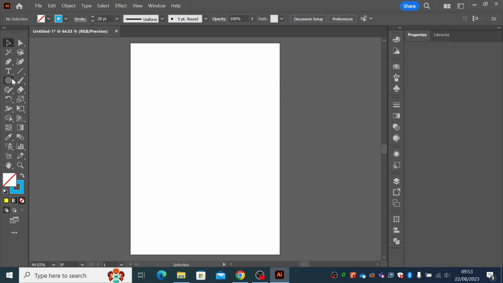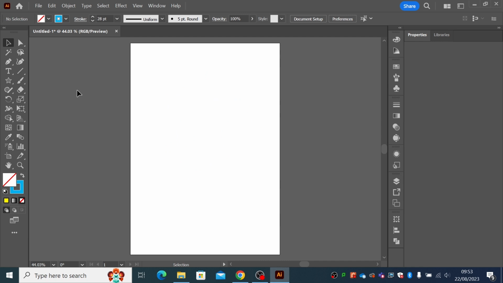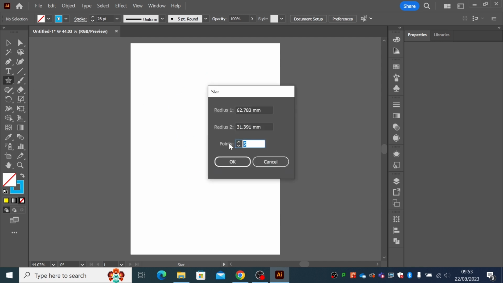You can do stars as well. There's a star tool. You can draw stars. It draws a default shape star without you telling it what to do. So it'll be a 5-pointed typical star. But if you click, it'll ask you what you want to do. So you can change the number of points you want. You can change it to an 11-pointed star if you want.